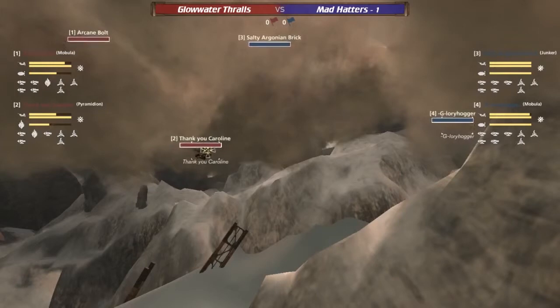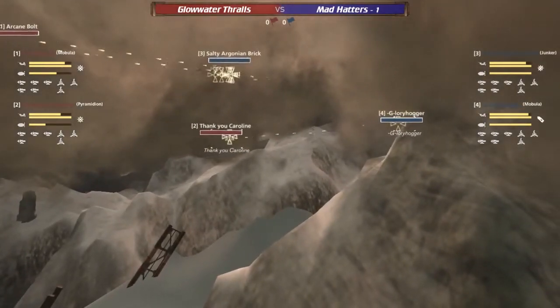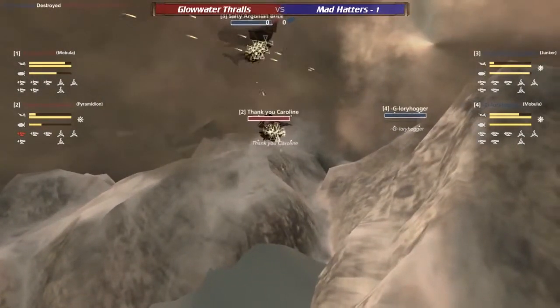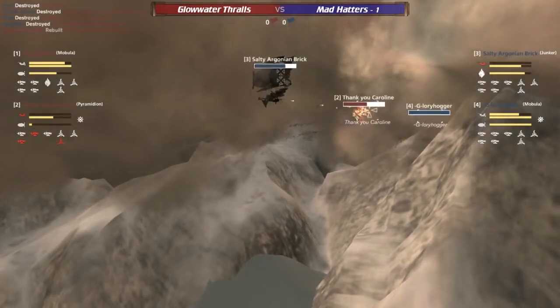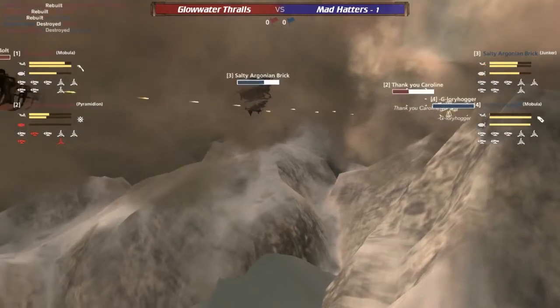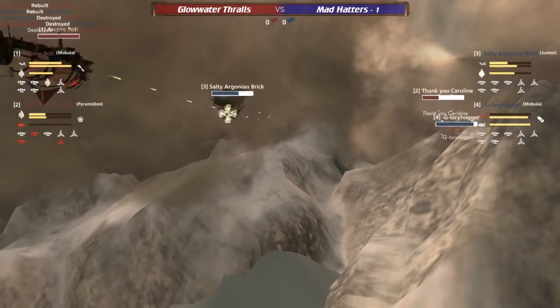Looks like they will probably go for the Glory Hogger, as it's the only one spotted. Might be the best choice as well, as it is a Mobula, but now you've got that double Gatling coming from the brick. Arcane Bolt firing in on the Salty Argonian brick. The armor went down. Where's the mortar? Thank You Caroline, hurting so badly. Are they going to be able to get that armor back up? Yes, they do. Balloon is still down. Do they care? We will see in a moment.